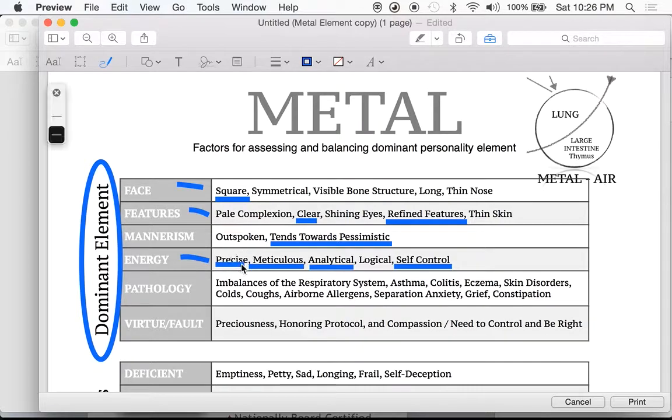So as we go into pathology, again, I remind you that I never use someone's pathology. If they come to me, for example, and had an imbalance in the respiratory system, I wouldn't say, oh, you must be a metal air dominant element. It's never used that way. The reason it's here under dominant element is if I know someone is a metal air dominant person, as their master herbalist and advanced nutrition consultant, I am going to be more cautious to always be aware of that and make sure that I nourish and encourage them to nourish those systems of the body to prevent any potential pathology that could result from that system being over or underworked.